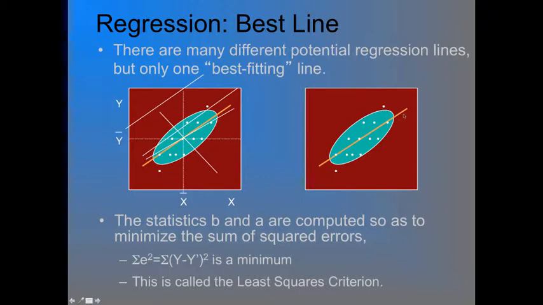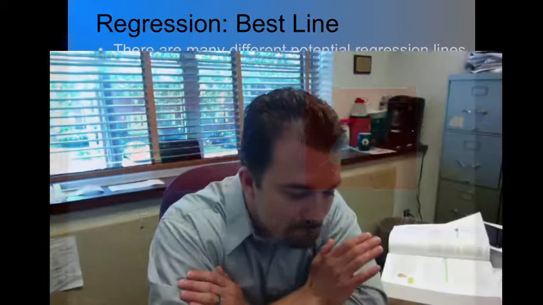That would give you this best predicting line here. It's the one that is as close as you can get to defining this linear relationship. Ideally, if you had a perfect, one-to-one relationship, then all the data points would fall exactly on this line. But that's not realistic. There's always going to be some variance, some error. So there's going to be some distribution of your points here, your actual scores. But you're trying to minimize the difference between predicted and actual scores. This is called the least squares criterion.